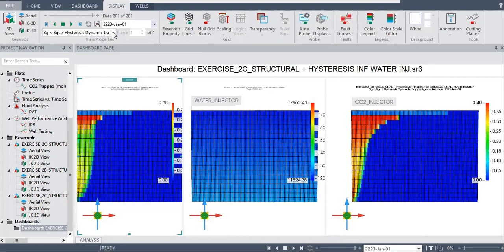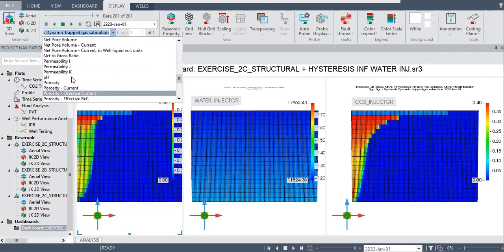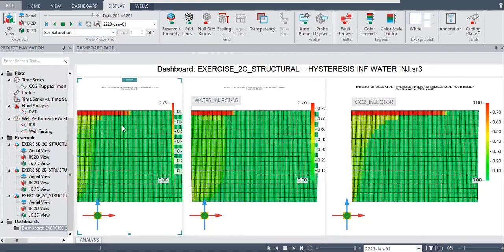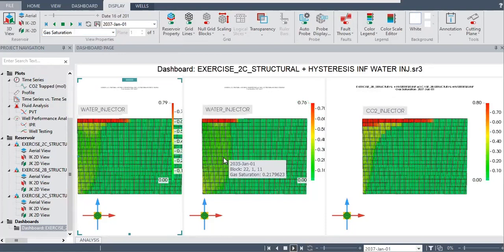So let's go to display. Let's check the gas saturation. Okay, let's go from the start. Play. Okay, you can see the difference, right?